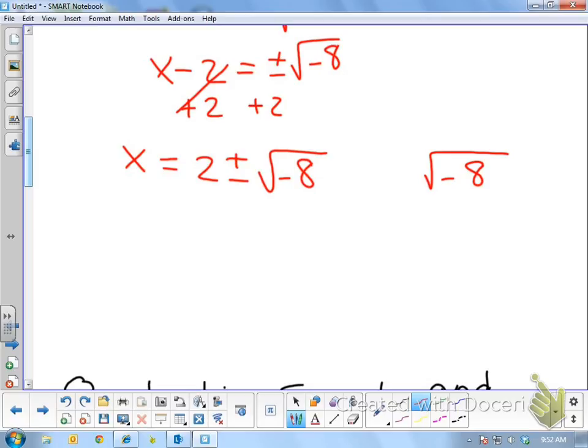And we have to remember, what does it mean to have a negative under the square root? Are you supposed to take it off? Okay, we are supposed to change the negative to something. But what does it change to? Nothing. Nope, not to the plus or minus. We did plus or minus no matter what.